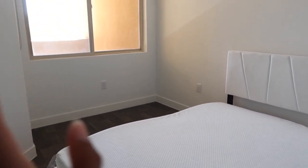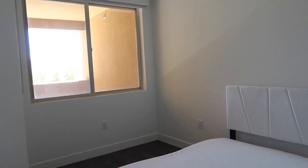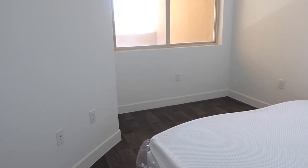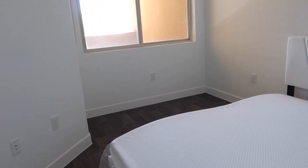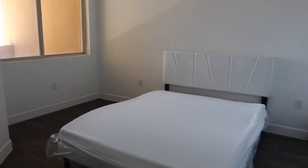There's a nook over here, so I don't know what I want to do with it. I definitely want to get a mirror, the big IKEA mirror, and then maybe a chair, maybe a dresser, because there's not enough room on this side. It's pretty small, so maybe put a dresser over there and a mirror over there. But I also wanted to put a chair, so I don't know, it just depends. I'll just see what I can find and go from there, because it's a very awkward shaped room, so I have to work with what I got. But yeah, I'm excited. The mattress is here finally.